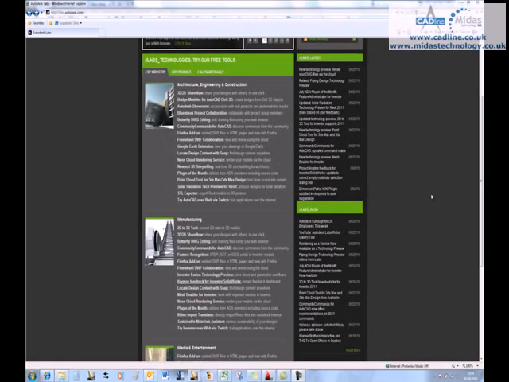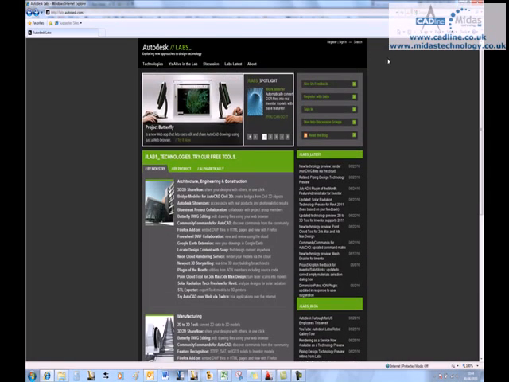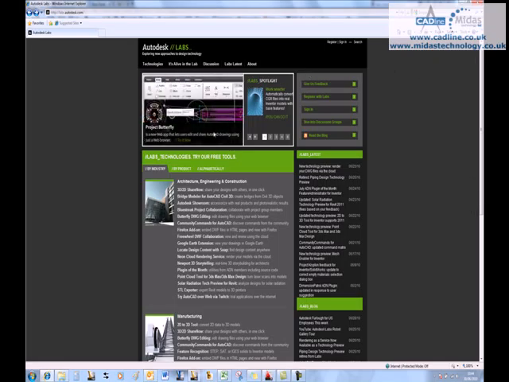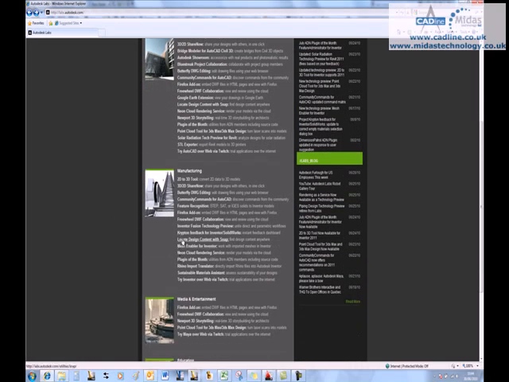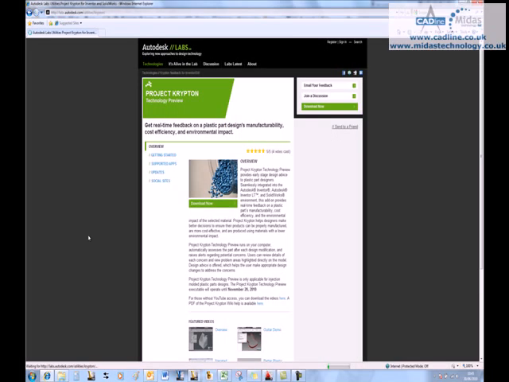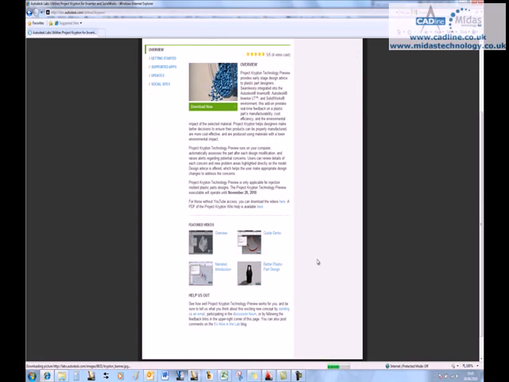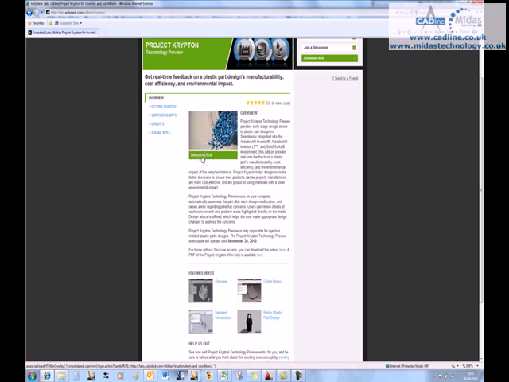In this tip and trick, we're going to have a look at some new technology from the Autodesk Labs website called Project Krypton. So I've navigated myself to labs.autodesk.com, and if you move down to the manufacturing area and find Krypton, and we click on Krypton, it would take you to the page where we can download the actual application. So it tells you a little bit about Krypton. There's some demo videos over here, and there's a download now section.